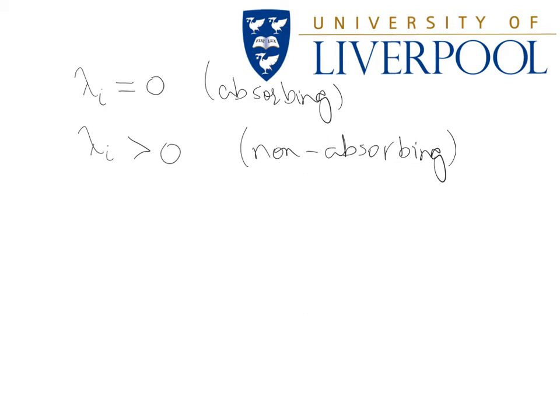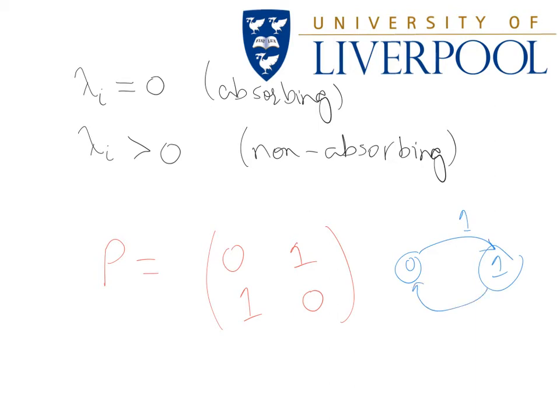The jump chain must therefore have the following transition matrix. Right? So P will equal the matrix where the probability of going from state 0 to state 1 is 1, and likewise from state 1 to state 0 is also 1. So this is the state transition diagram of the jump chain. To repeat, we go from state 0 to state 1 with probability 1, and from state 1 to state 0 with probability 1. The reason for that is again that the states are non-absorbing.